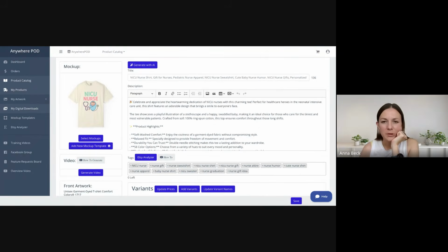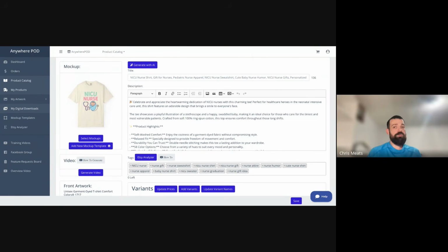Somebody asked, with the new mockup button, we do not need to put a watermark on top of them. Does it flatten the design on the mockup? I've been taught by other coaches to use a mockup. So the whole watermark thing is kind of up to you. I know that Etsy does not recommend using watermarks, and I think they even have some checks for that and will not rank you as well if you use watermarks on your mockups. Watermarks are also really easy to remove, so it's not really preventing people from stealing your designs. So generally, we do not recommend using watermarks.